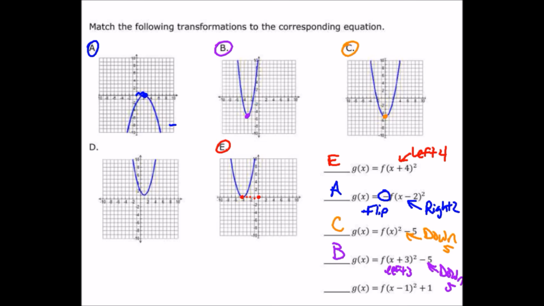We have one more answer choice, and it should match up, but let's just go ahead and talk about this one. Minus on the inside, we do the opposite, so we're going to go to the right 1, and then plus 1 on the outside says, hey, you do exactly what you see, up 1. So let's check out the answer D. Right 1, up 1. Bam! There it is. So there's my answer, D.